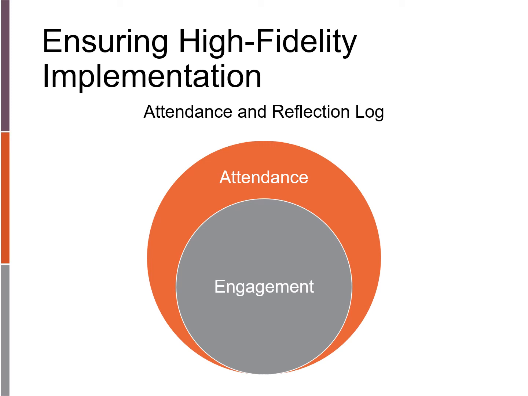In addition to adhering to the program group meeting procedures, group facilitators must ensure that students are attending group meetings and meaningfully engaging in group meetings. Missing a group meeting could leave a student without important knowledge or skills to benefit from future group meetings. Lack of engagement in group meetings could mean the same thing. Attendance and/or engagement issues can lead to a dosage limitation when it comes to the POWER program implementation.